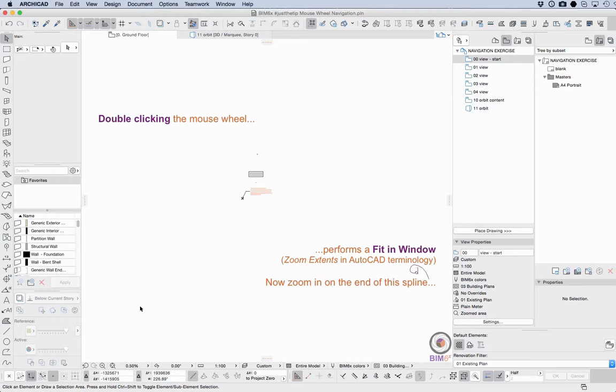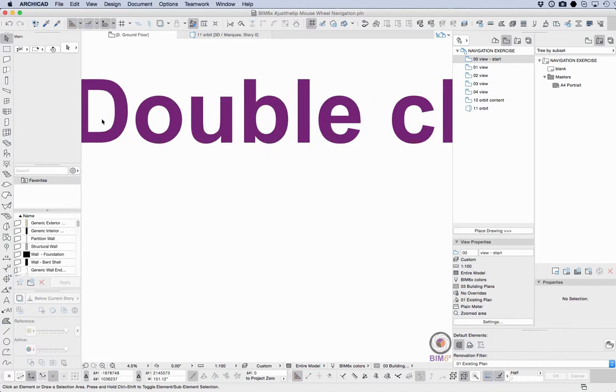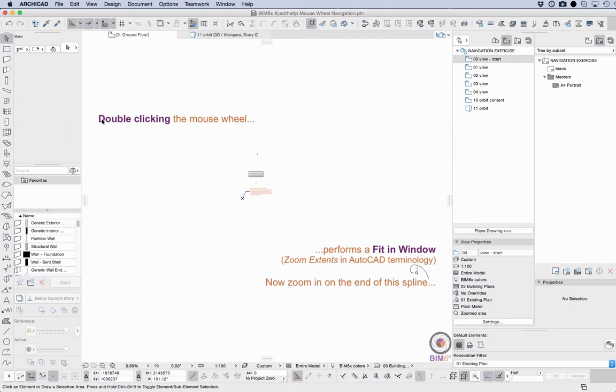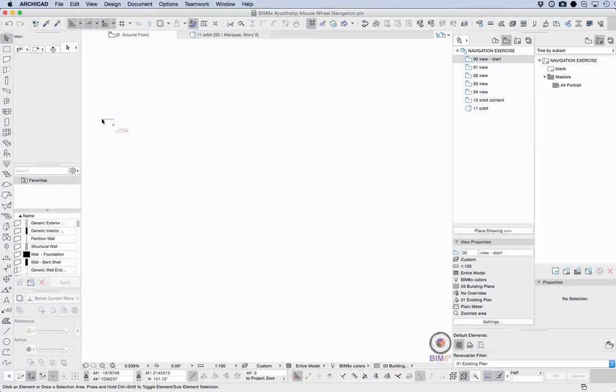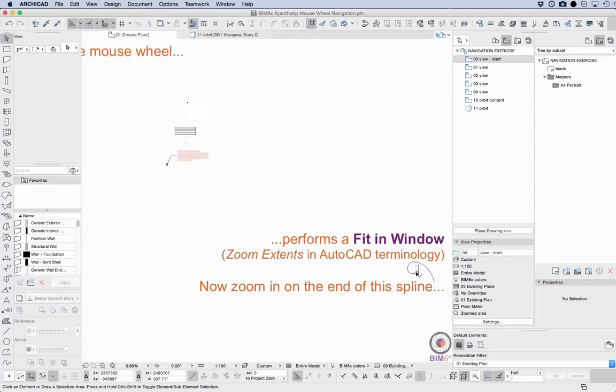So it doesn't matter where I am. If I go for the D and zoom in, quick fire, double click, it does a fit-in window. Even if I'm zoomed the whole way out, so there's just a tiny little dot, anywhere on screen, double click, it fits in window.